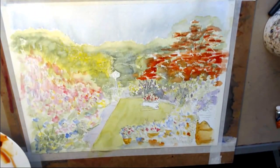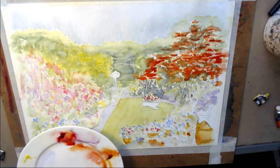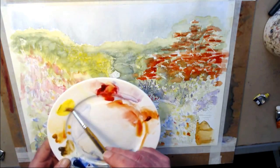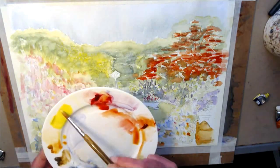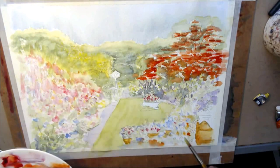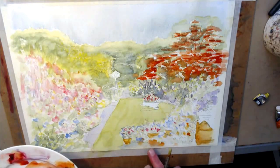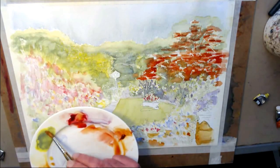Camera a little bit. It's a lovely colour, that yellow, isn't it? Some blue in there. And see, I'm not worrying about these running. I want them to run. It's part of the beauty of watercolour, it really is.